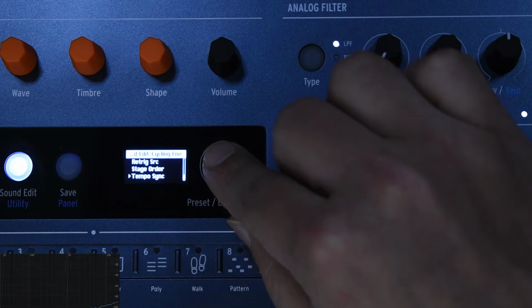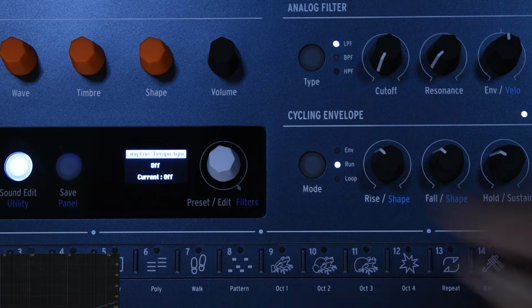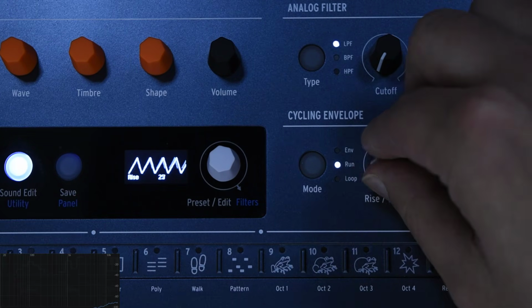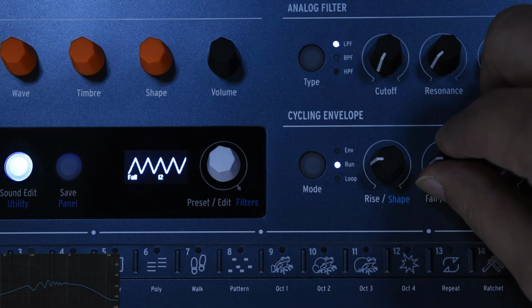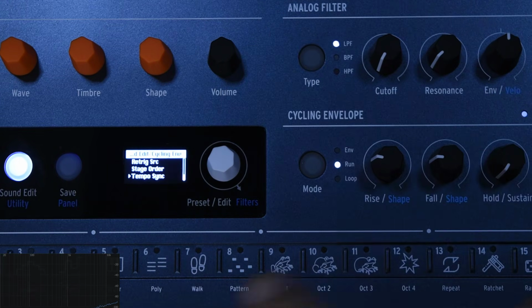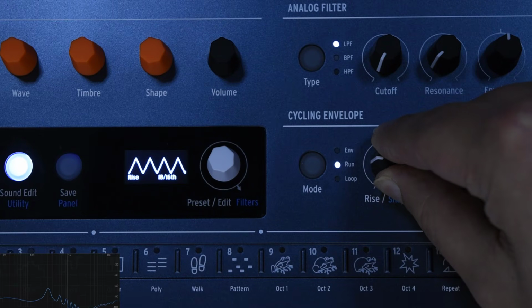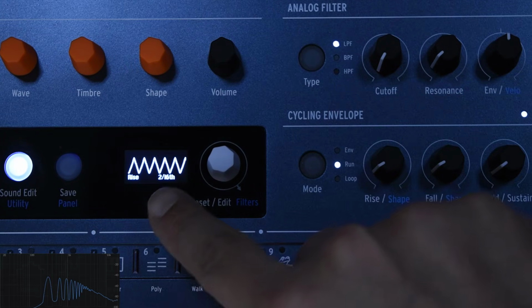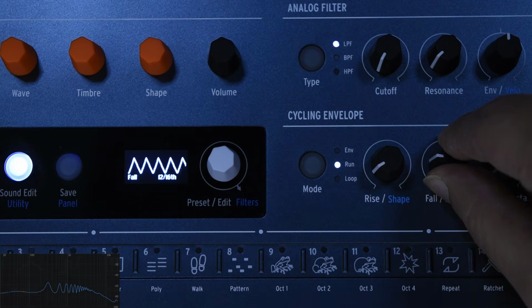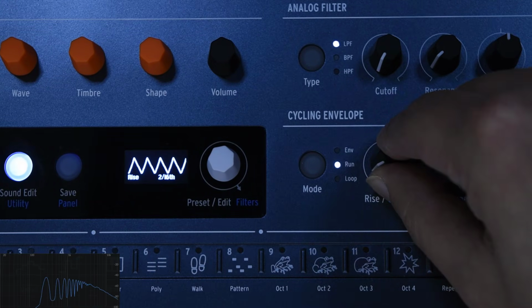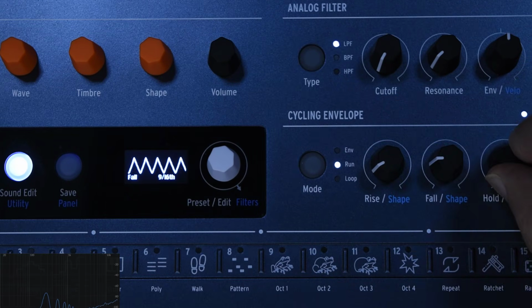And then you have a different thing, which is going to be the tempo sync. So right now it's going to be off. So whenever you move this, notice you have values. So if I do something like that, we just don't really know if we are syncing to something or not. So if I go to on and turn it on, when we move the rise, we know how we are syncing. And it's going to tell us right there at the bottom. So you can use this option to sync it a little bit better, or just to be a little bit more precise.